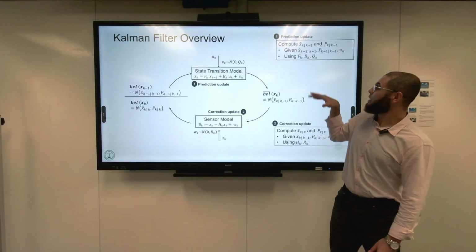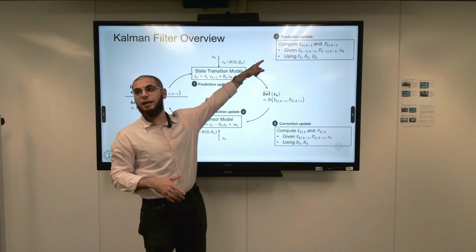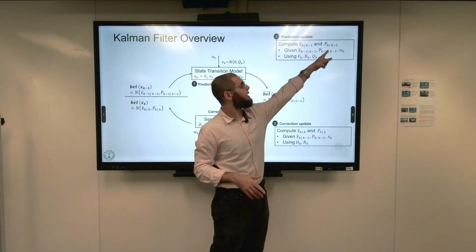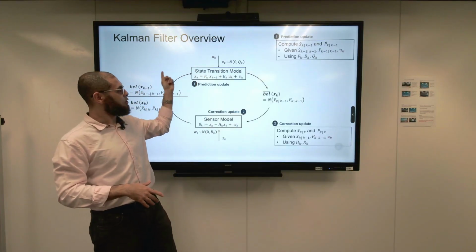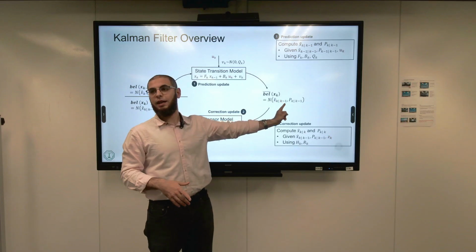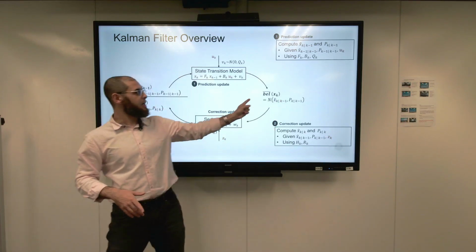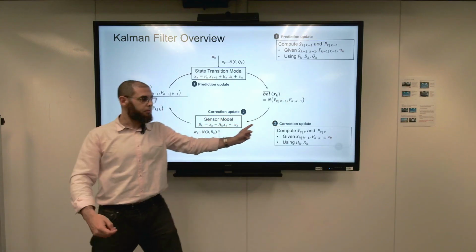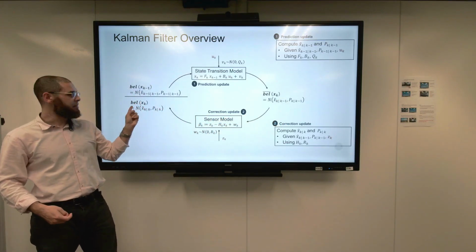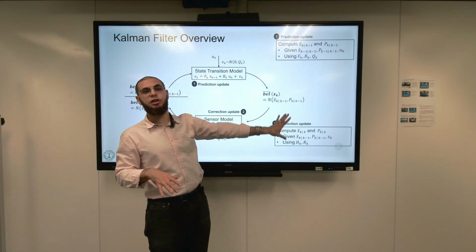So this was the whole idea of how we do the prediction update. The prediction update step is simply you take the mean and the covariance of this Gaussian, and then you calculate the mean and the covariance of that Gaussian. And in the correction update, you take the mean and covariance of what you just calculated, and then you update them so that you can get the mean and the covariance of this. So this is the whole idea. Abstractly, this is simply what the prediction and correction update are.